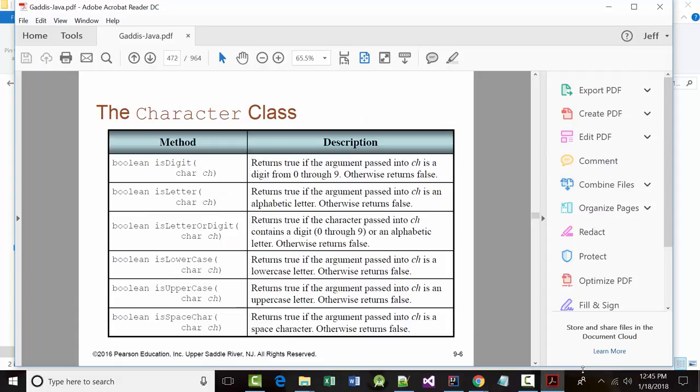Here are the classes. Some of these we've looked at already. These are character classes. You know how to do a toUpperCase, and if you look up here, there's isUpperCase. Well, if you wanted to check to make sure something was uppercase. Anytime that you see anything that starts with "is" like this, they're Boolean. They're Boolean methods. All right? You should know that by now. I don't think that's any kind of a surprise here to anyone.